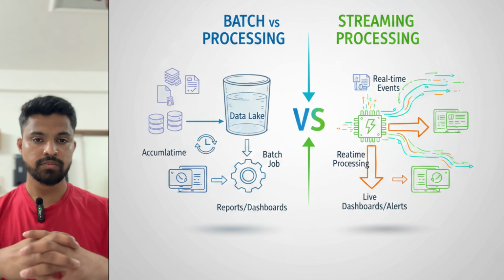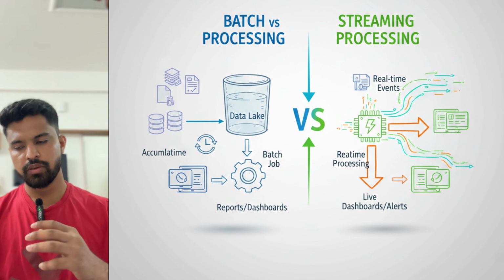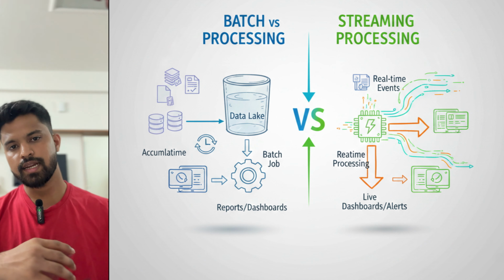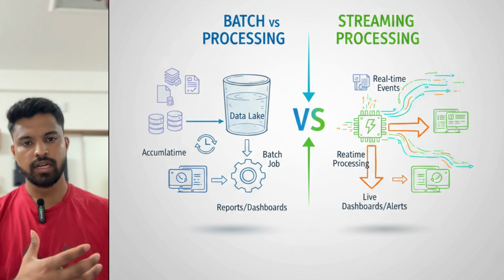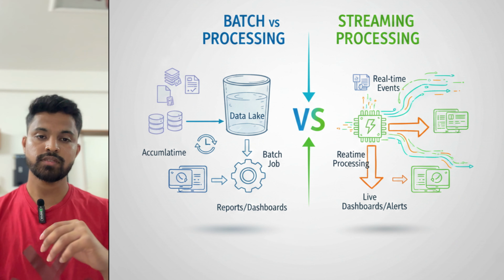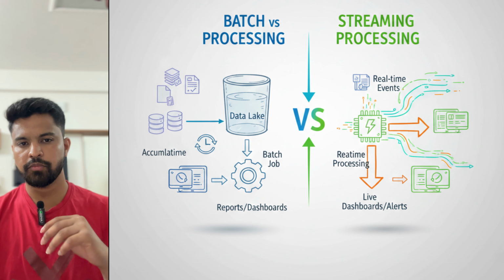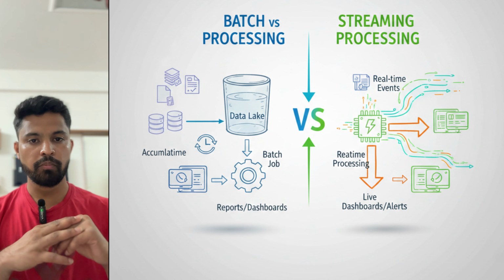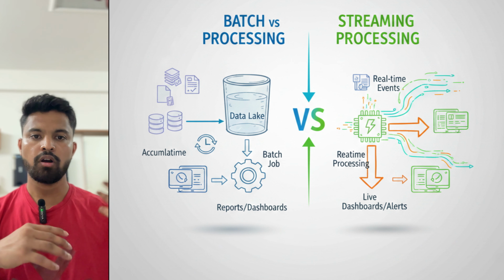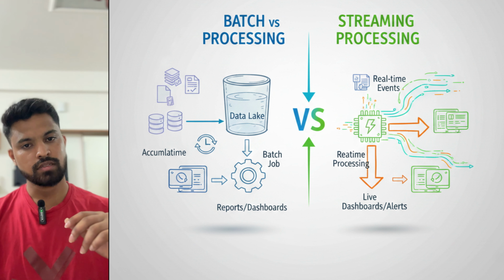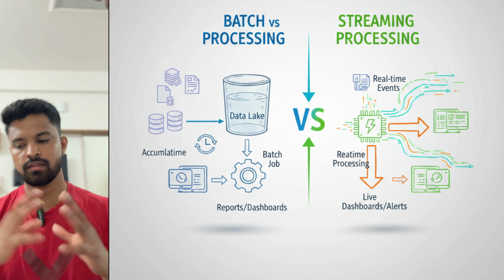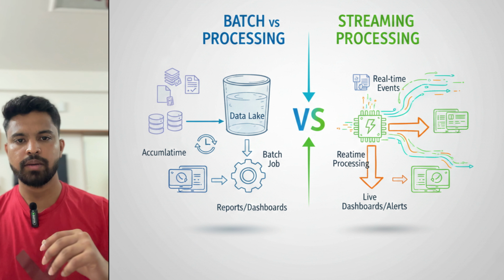Coming to the difference between batch jobs and streaming jobs: when it comes to data handling, you have to handle huge amounts of data in a batch job, but in a streaming job you have to handle very little at a time. When it comes to complexity, as we discussed, the complexity is low in a batch job, but in a streaming job the complexity is very high because there is a concept called checkpointing.